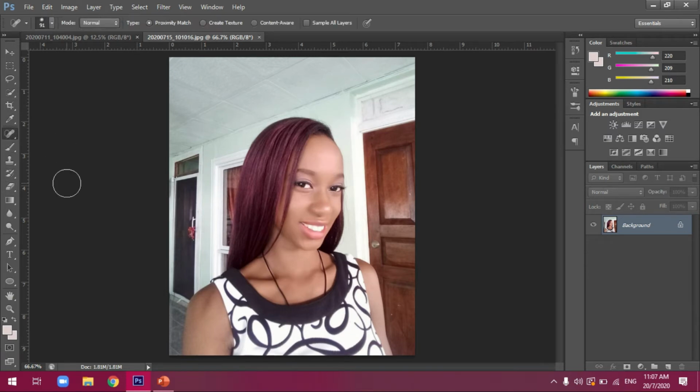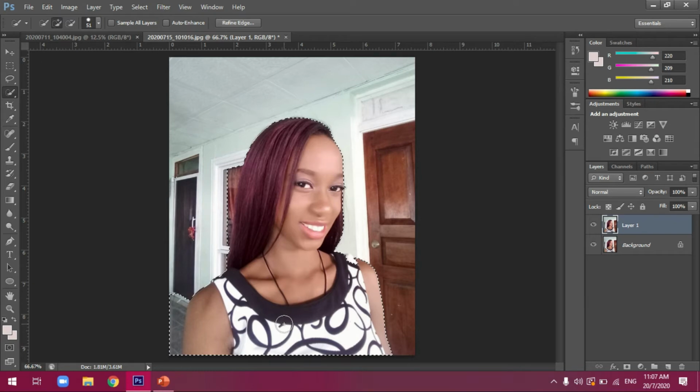Okay guys, so here I have a lovely photograph of myself. I'm going to head over to the left side of my screen and click on my quick selection tool. The icon resembles a little paintbrush and I am basically going to create this outline around myself using the quick selection tool. And make sure that when you look to the top of your screen, the brush that is selected has a plus sign beside it because we are adding to our selection in this case.